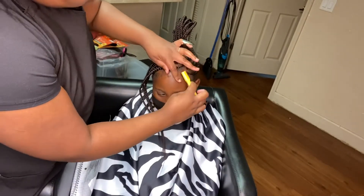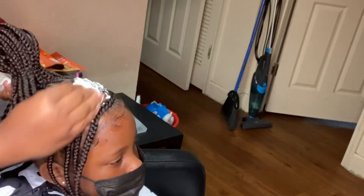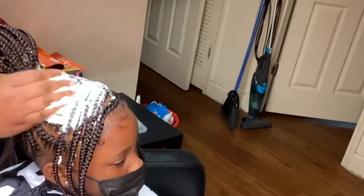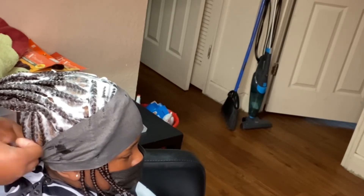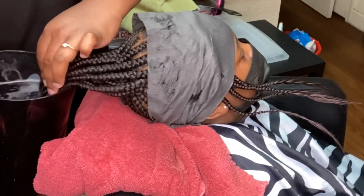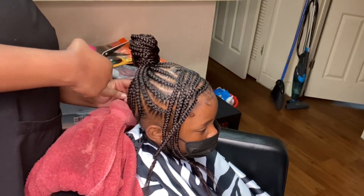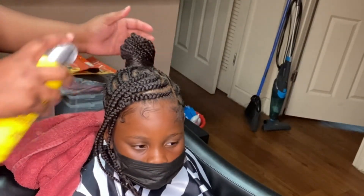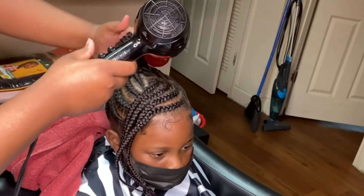Okay guys, so right now I'm just laying down her edges with my Edge Booster Edge Control. I'm also going to be going in with this Vigorol Mousse just to make sure that any flyaways or straight hairs are laid down neatly. Finally, I'm going to be setting it with my wax strips. Even though I am placing her hair into a bun, I do want to make sure that the ends of her hair are secured and sealed. So I'm just dipping her hair in hot water and drying it as dry as possible. This ponytail gave me the business — it was a little lopsided and not cooperating, but I did go back and fix it. Now I'm setting it with my got-to-be-glued spray, so it's laid now, honey. Period.